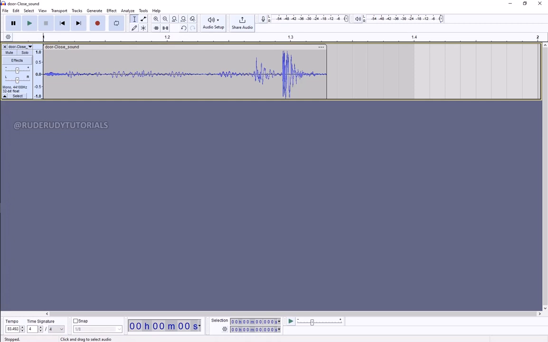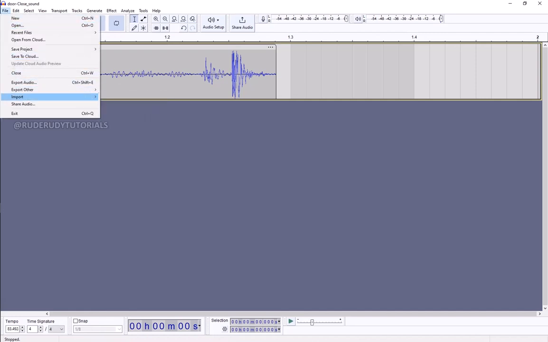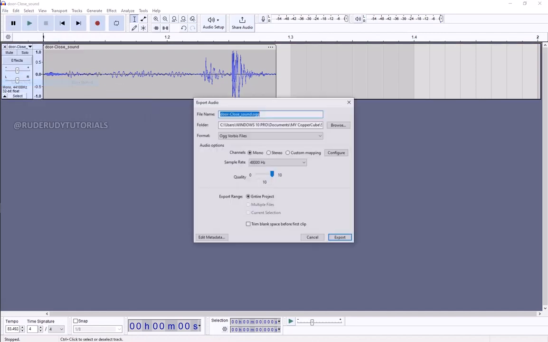Okay, let's go back to Audacity. I'm just going to speed up a small section of this. Let me cut away this piece. I don't need this piece. Okay, let's play. Let's export.